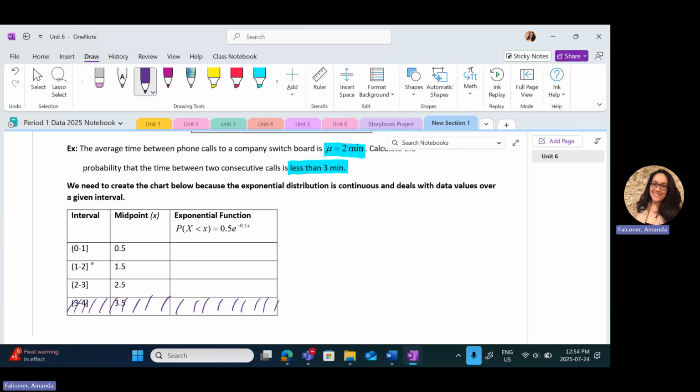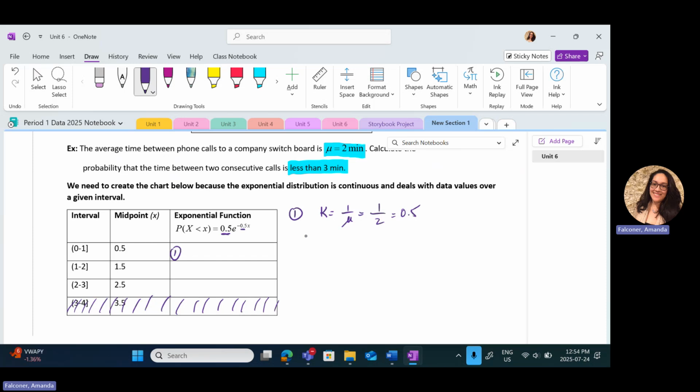So when we do exponential distributions, we're going to be grouping each major whole number into an interval and then using its midpoint to substitute into our formula. So the midpoint here, x, is 0.5, and I'm going to color code this a little bit. I'll start with the purple color here. One thing we have to do is figure out what k is. It does look like k is 0.5, but I'll do that first just on the side here. k is equal to 1 over mu, and they said that mu was 2. So it's 1 over 2, which is 0.5. That's the 0.5 that they put in right here.